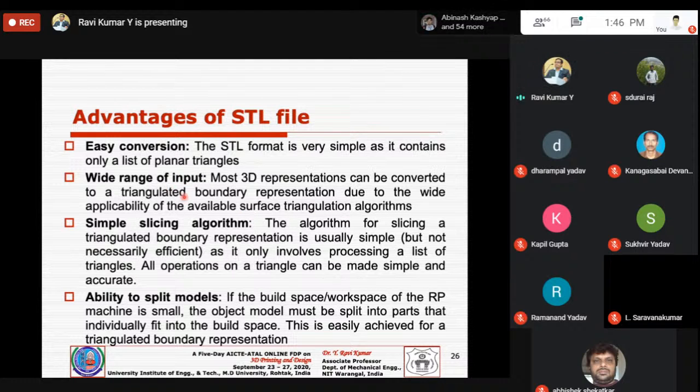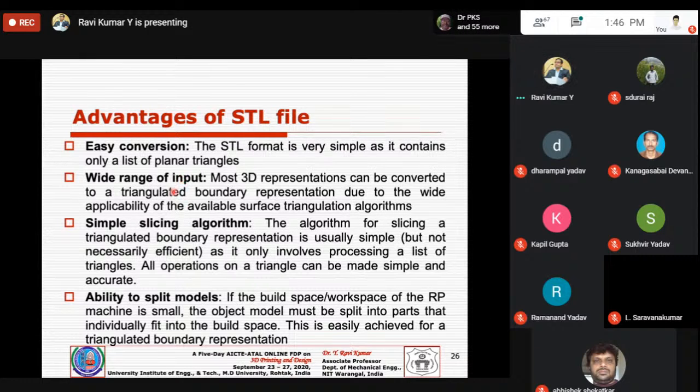The wide popularity and adoption of this file format, or the triangulation algorithms, is another advantage. It is still a de facto standard, even though it's not a 100% representation.